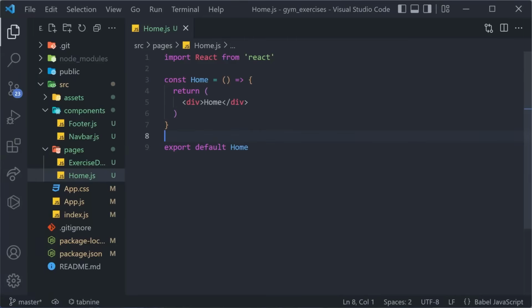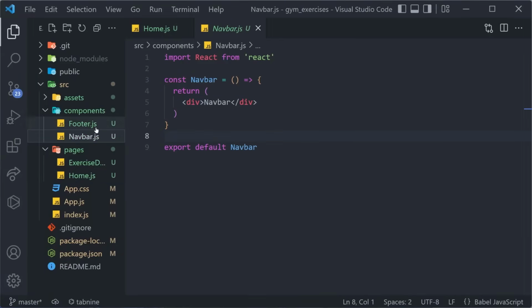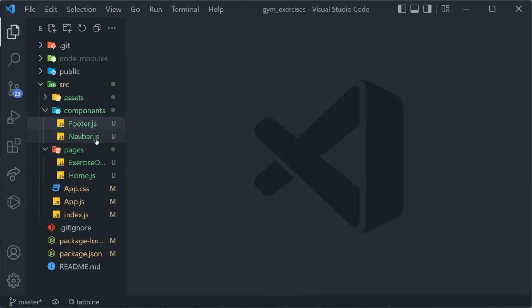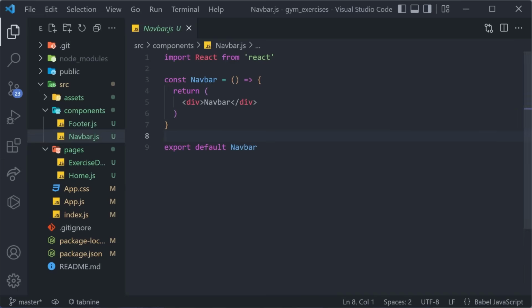Now, if we go back to localhost 3000, we now have a navbar, the home, and the footer. The reason why we only have these text elements is because we only have divs inside of these components: navbar, footer, and home. So what do you say? Let's start with implementing our navigation bar, and then we're going to continue with our entire home component. Great job so far, and we're just getting started.